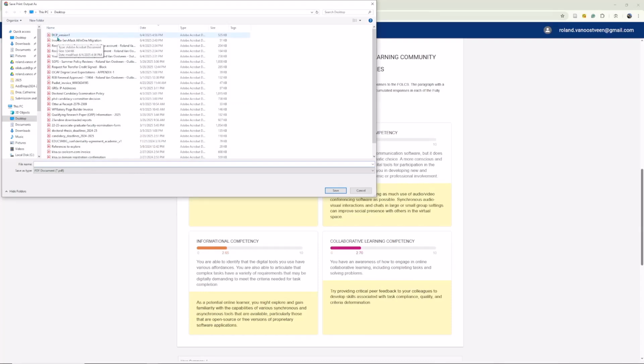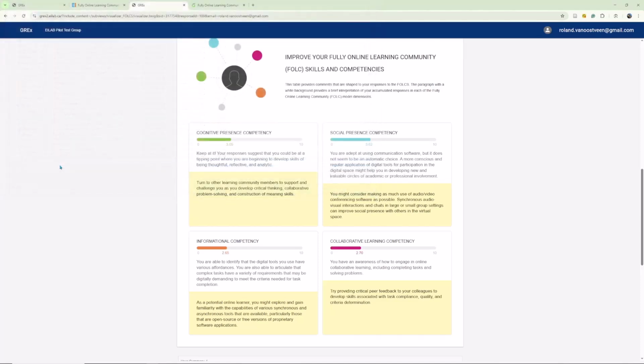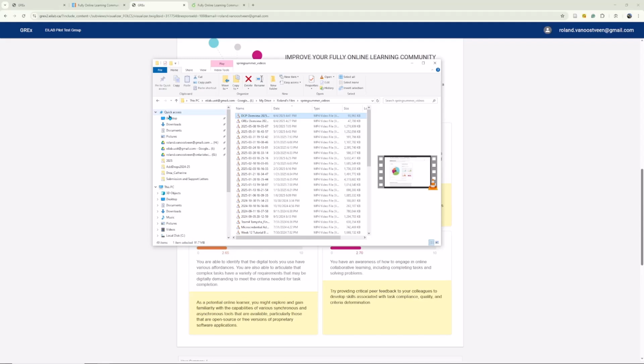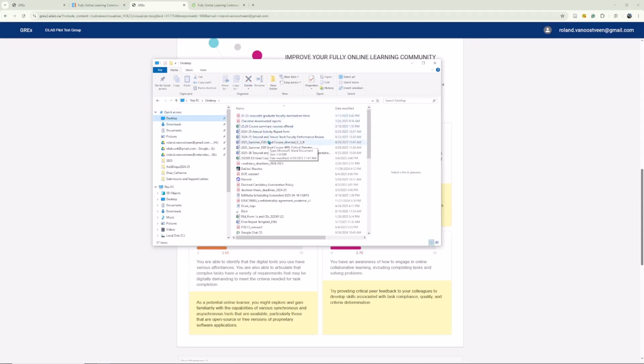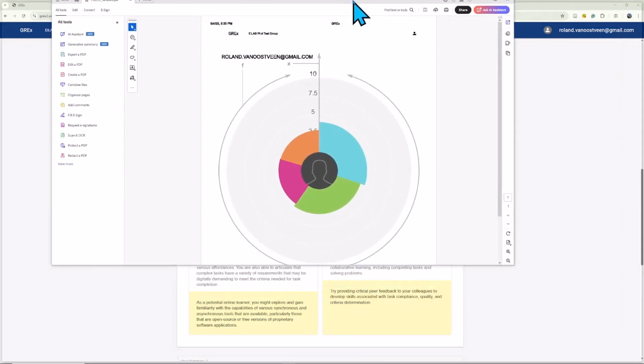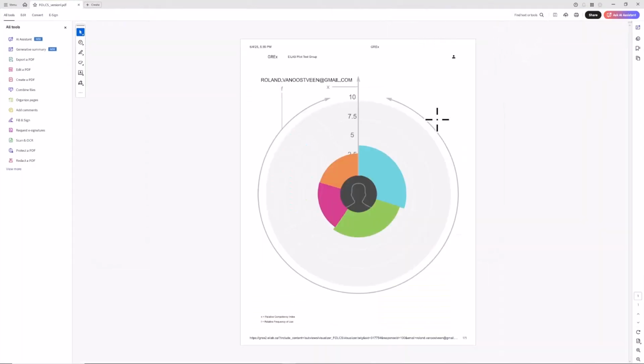We put the DCP version earlier, and now we can put FOLCS, and I'm going to label it version 1, the first time that I've done it for this particular purpose. Now it becomes a file that I can navigate to on my desktop. If I go to the desktop and find the FOLCS version 1, it's there, and all I need to do is double click on it, assuming that I have Adobe Acrobat Reader installed on my machine.